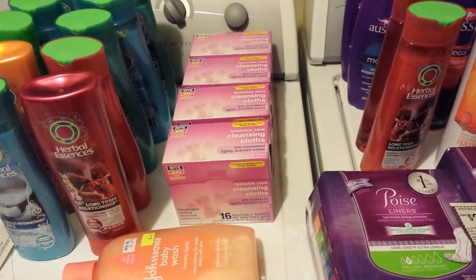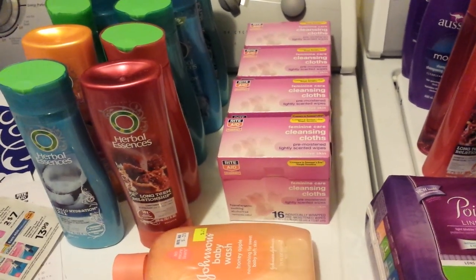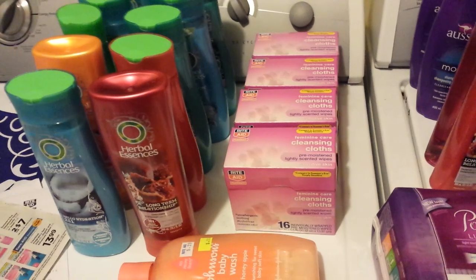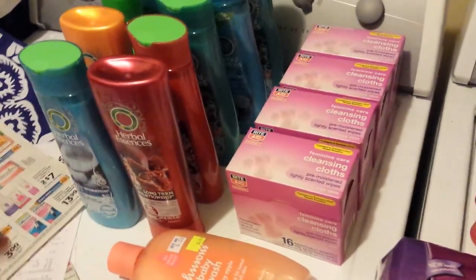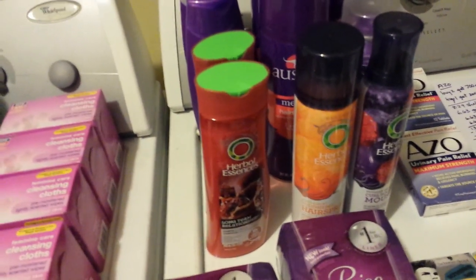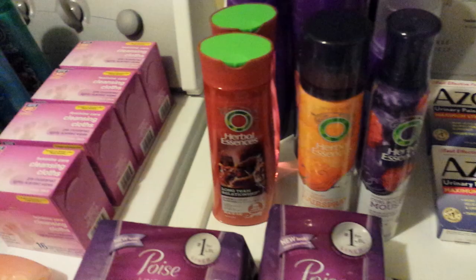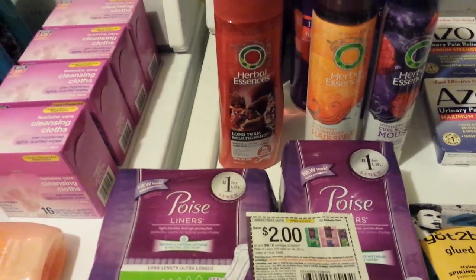Yesterday I picked up this Herbal Essence and those cleansing cloths. The Herbal Essence comes out free if you have the $4 off of 2 coupon from Smart Source. You need 5 of those coupons — buy 10, that hits $30, you get $10 back, so you pay $10 and get $10 back. There's also a $4 off 2 load-to-cart coupon, so use one load-to-cart and 4 paper coupons. Split transactions if needed; the coupon says limit 4 like coupons. The Aussie purple products have a $3 off 2 coupon and a load-to-cart as well. I mixed and matched, and gave my extra Aussie coupons to my cashier since it's her favorite.